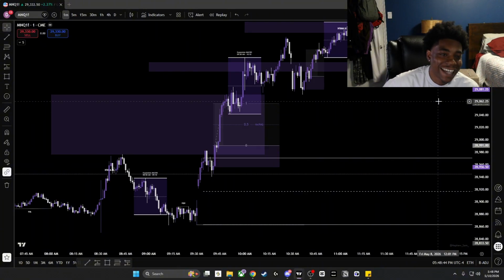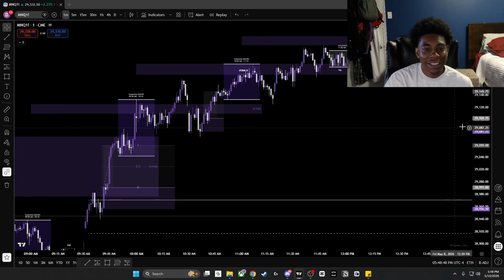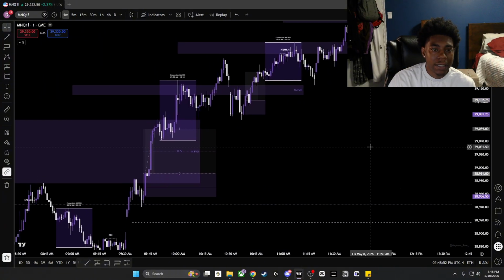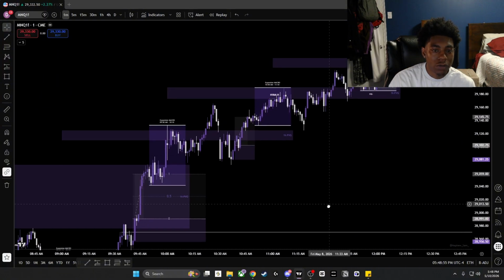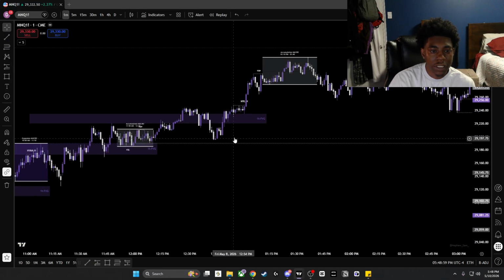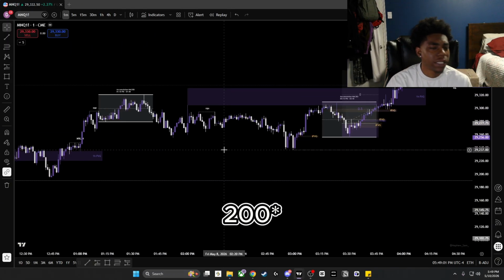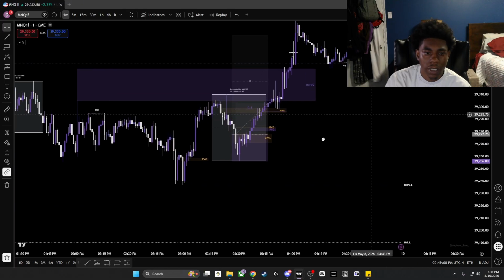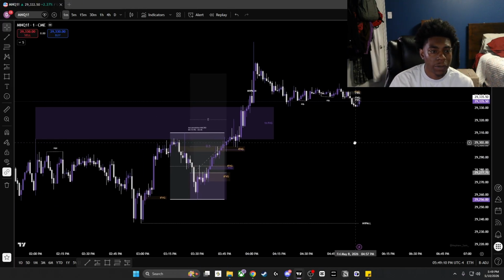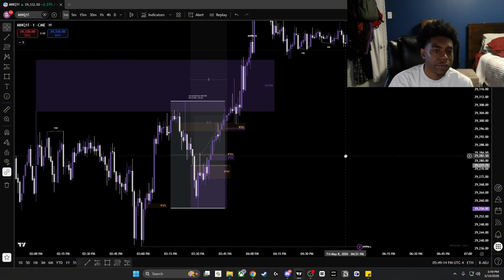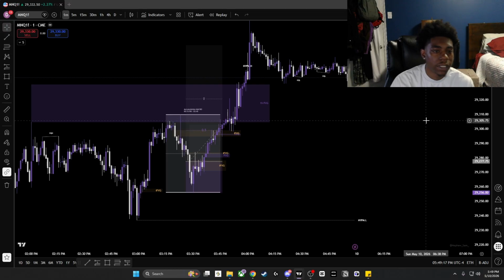But not too crazy. But yeah, this is basically it, with the new colors and everything like that. This was the trade from Friday. But as y'all see, you got the 1 hours marked out. And then you're not really seeing too many FVGs because I have it on the last 100 candles, but I think yours is on the last 200. So it's not going to show all of these older FVGs. It's just going to show the last 100 candles for me. So that's why you see it like this. But if we go to right before the market closed, you can see all of these FVGs and IFVGs. So that's pretty much how my chart looks on a day-to-day basis right here.